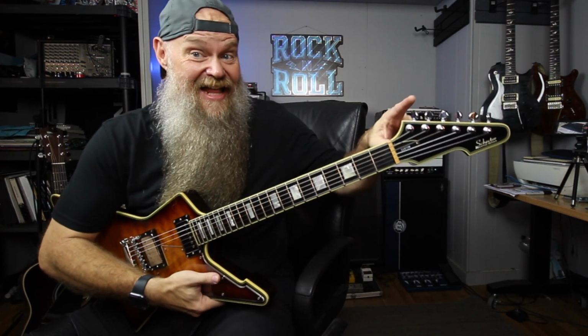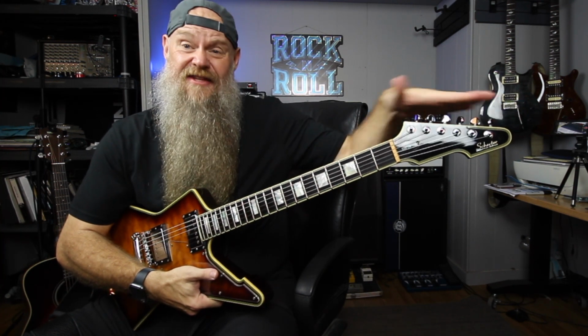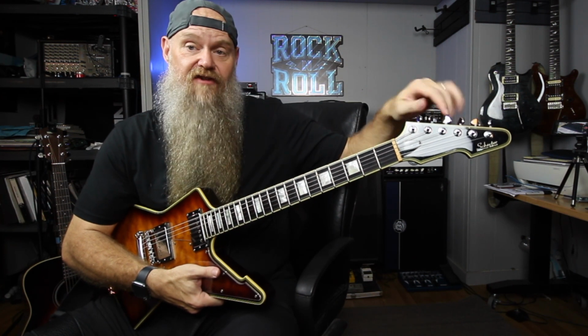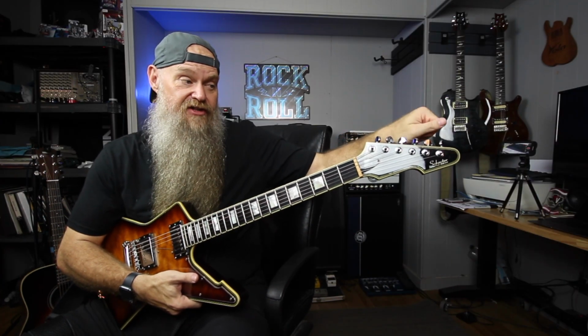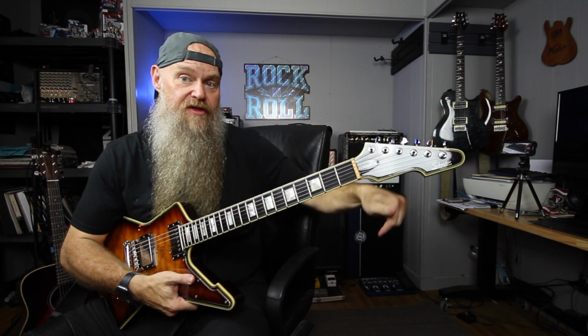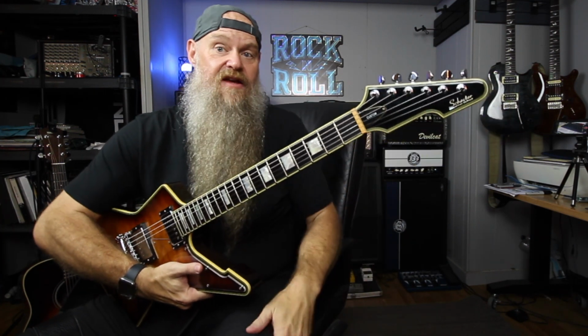Now, sometimes you have a guitar with what is called a 6-in-line, like this one. So all 6 of these tuners are the same direction. So as I'm tuning the 6th, 5th, 4th, 3rd, 2nd, 1st, they're all going to turn the same direction to raise the pitch. They're all going to turn the same direction to lower the pitch. So this is what we call a 6-in-line headstock. So you might encounter that and they're all going to go the same.